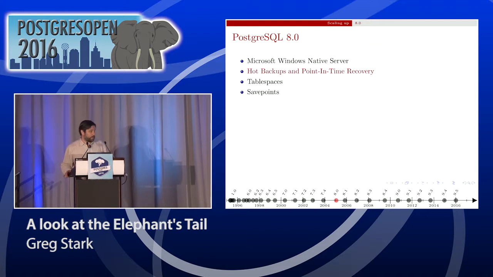And we know this today, we have streaming replication and so on, but at this point, prior to 8.0, people were running Postgres in production, and all they had to go on was pg_dump, which meant that a recovery could take, well, the interesting point is that when pg_dump was written, your recovery would take minutes, and that was feasible. But by this point in time, their databases had grown much larger, and now their recovery could take hours or days. And that was no longer feasible.